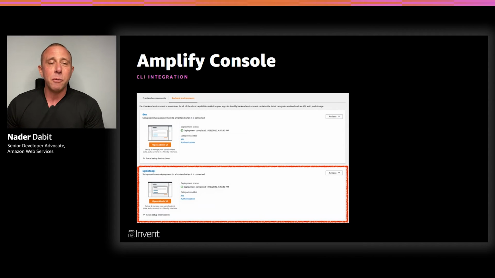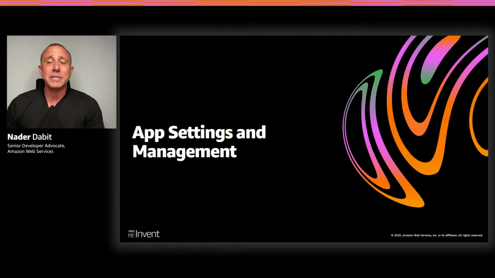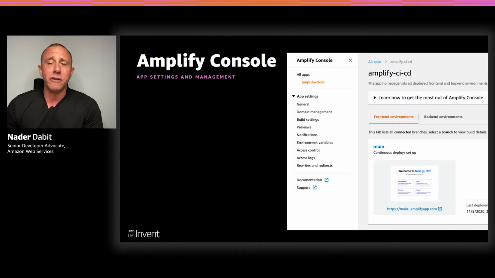So we've gone over some brief overview, but let's take a deeper look at the available app settings as they relate to CI and CD, like we mentioned at the beginning of this talk, where we're going to be diving a little deeper. In the Amplify console, you'll be given a menu of options for managing your deployment. From here, we'll walk through some of these features. We'll start with PR previews.